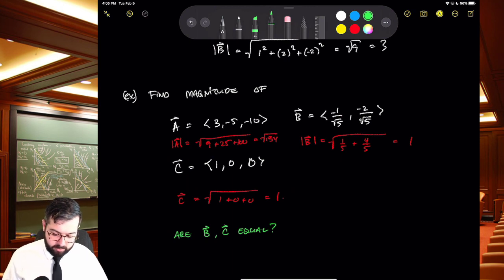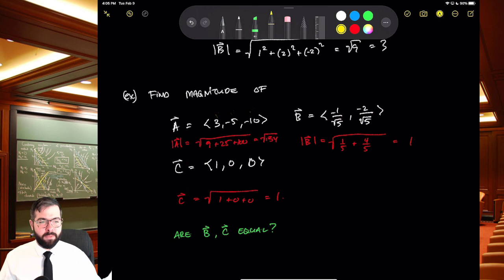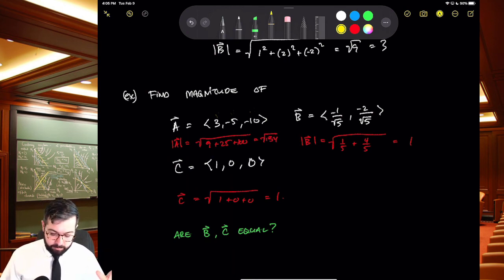So for A, what do we do? Square up all the components and then add them, right? And then take the square root. I want to note here too, sometimes thinking of the quadrance is helpful. Quadrance is the square of the distance, the square of the length, so the square of the magnitude. Instead of just dealing with square roots all the time, sometimes it's better to play with it as a square. But that's rare. So we should get the square root of 134.